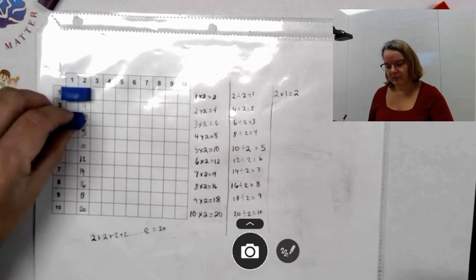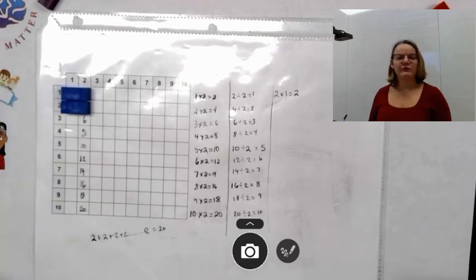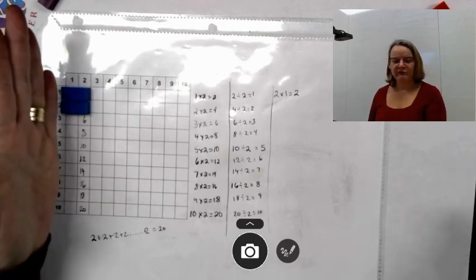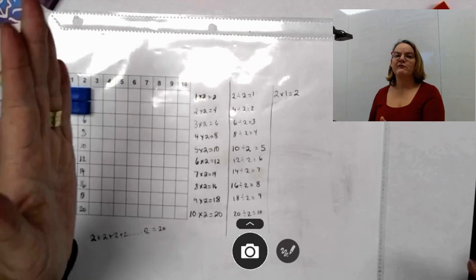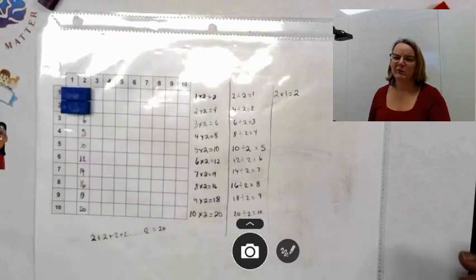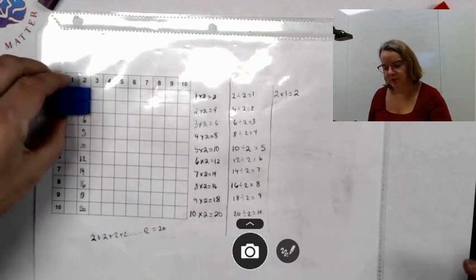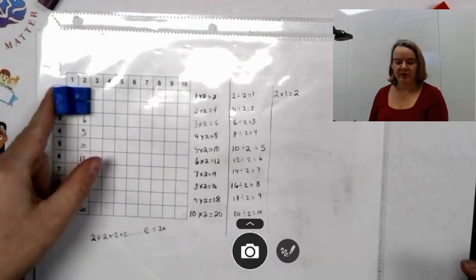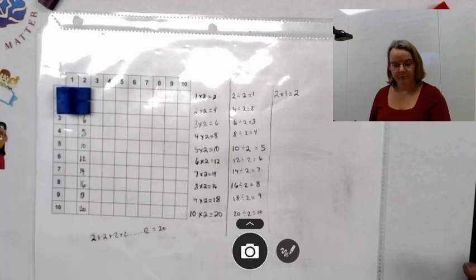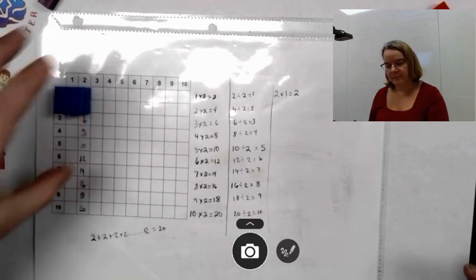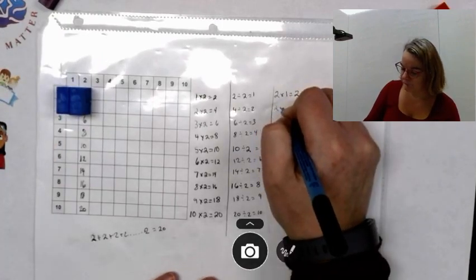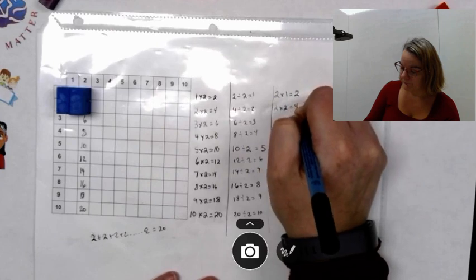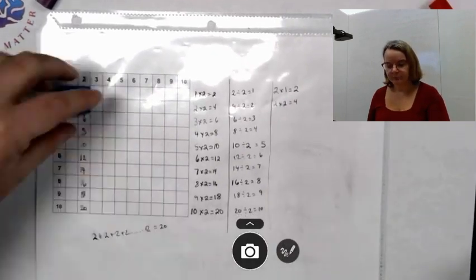What if I had 2 twos? So I'm looking for a rod that would give me the same thing, but the rods I'm going to place are vertical. It's kind of hard to see when I did it with the ones to start, so I'm going to help students with this one. If I place the blue one vertical, I can see that it matches up this way. And I would need two of them to have the same area. So 2 2s gives me an area of 4.